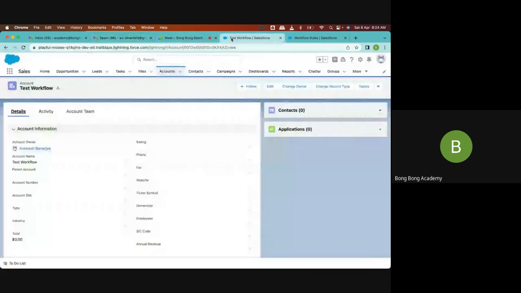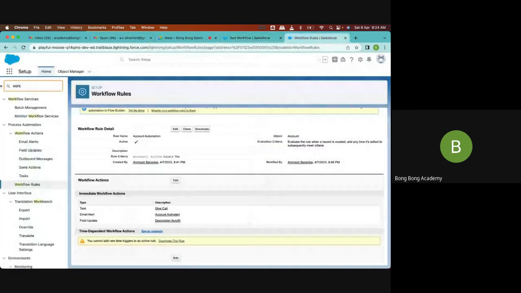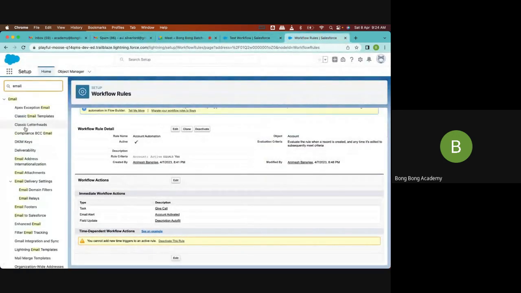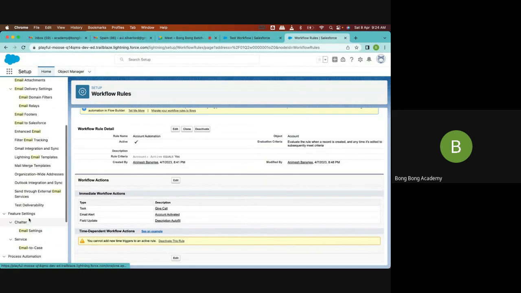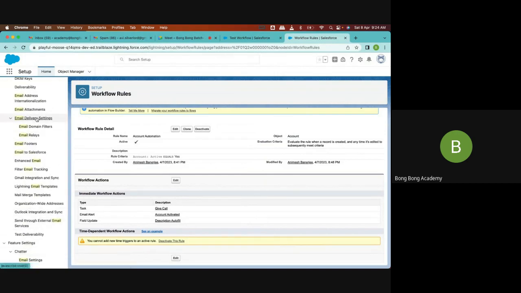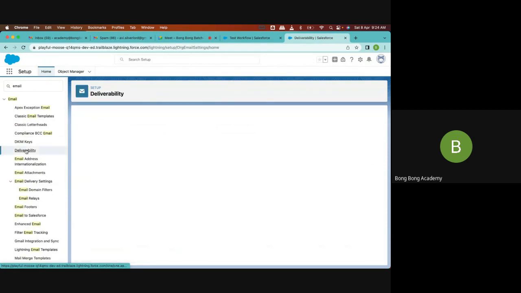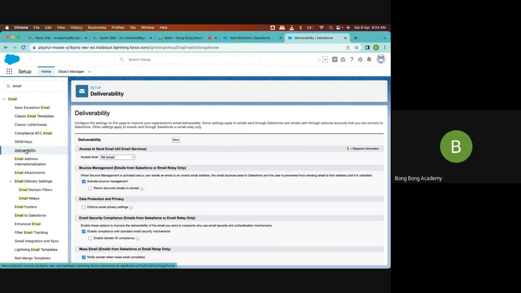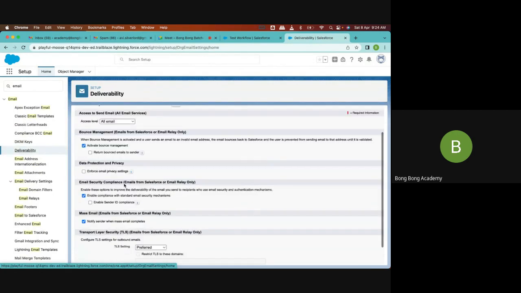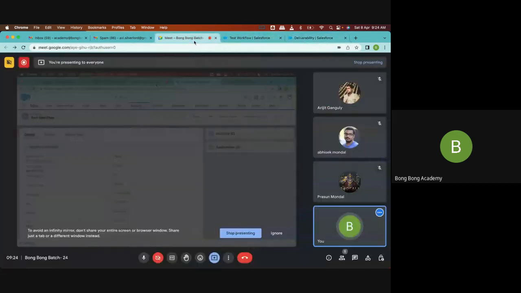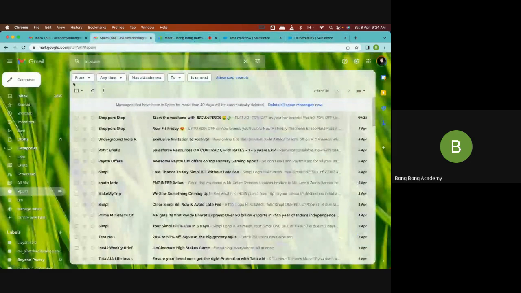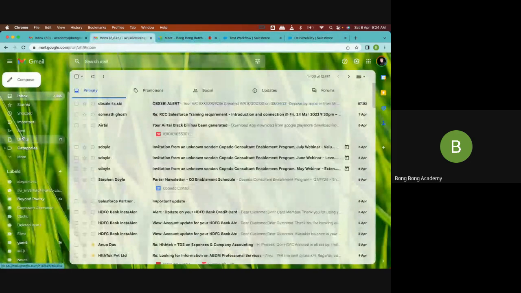Now, why did the mail not come? We will see the email delivery settings. This is the delivery settings. All mails are there. Let's go to the spam.